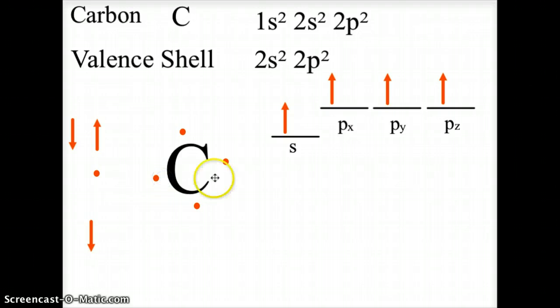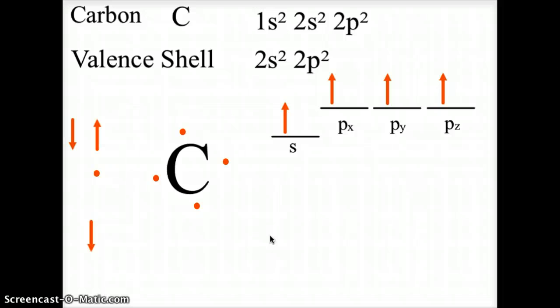Now what this basically means is we now have 4 empty spaces, which means carbon can bond on all 4 sides. And that's why carbon is so important to life molecules like carbohydrates, fats, lipids, and proteins, because it's this ability to bond on all 4 sides, making long chains or forming rings that makes carbon invaluable to the organic material that makes up living organisms.